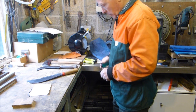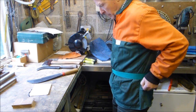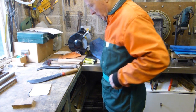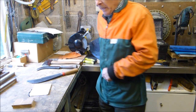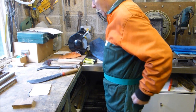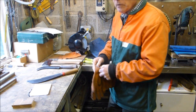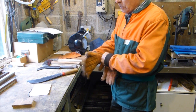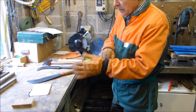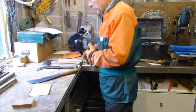So if I put this on, I'll show you roughly how it works. First of all, this isn't worn on the side, it's worn around the back, because you want your billhook out of the way, because it's sharp, as we know. And now, the next thing I'm going to do is put gloves on, because we're using the billhook. As I say, if you're using a tool like that, especially if you're using a cradle, then you want your gloves on, because there's a little bit of danger that you might touch the billhook, but not a lot. I've never had any problems with it.